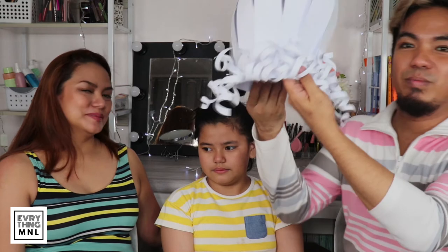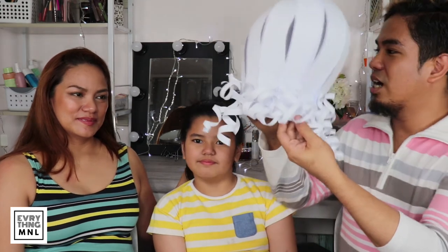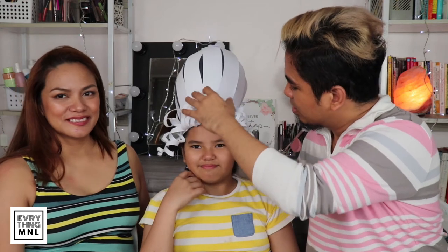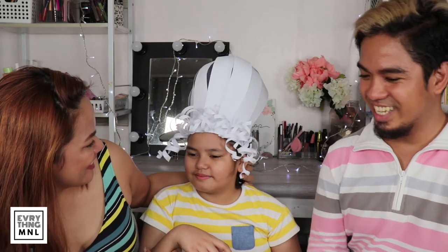This is what we came up with so far. All of the little curlicues we just put in front and then we put some on the sides for ringlets with the hair. So let's see how it looks. Can you see? Cute. You're so cute.